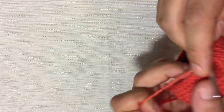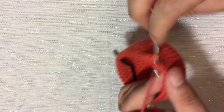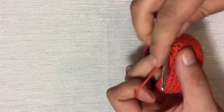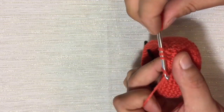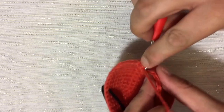So we'll go 1, 2, 3, 4, 5, and then decrease. Go into the first stitch, drop your loop, go into the second stitch, drop a loop, 3 on the hook, pull through all 3, and it couldn't be simpler. And we just keep doing that all the way around.